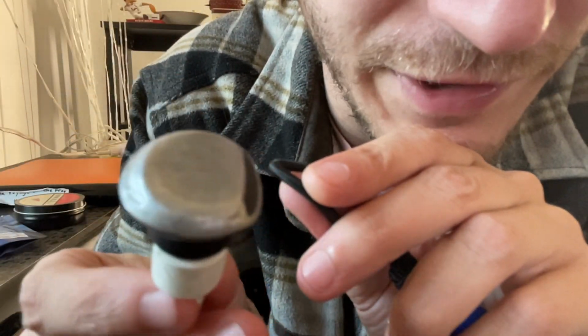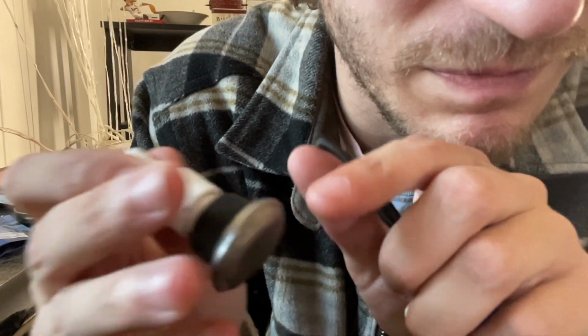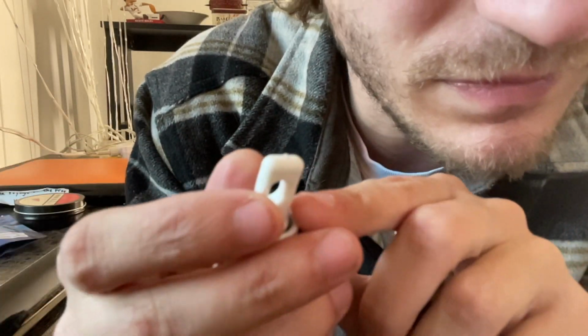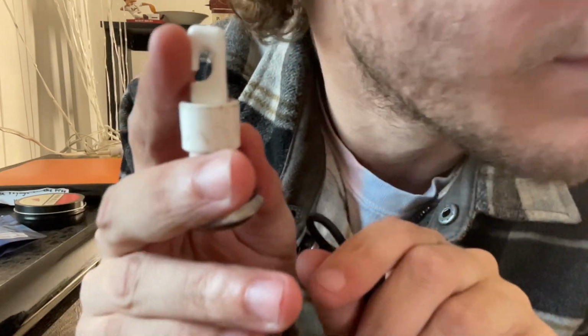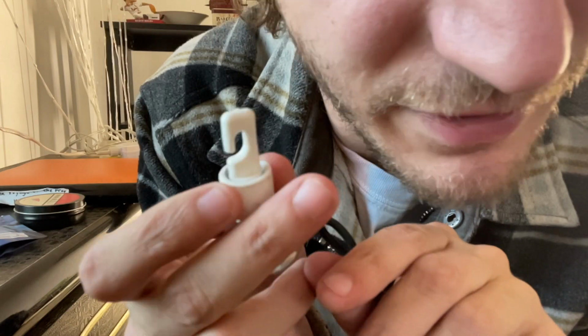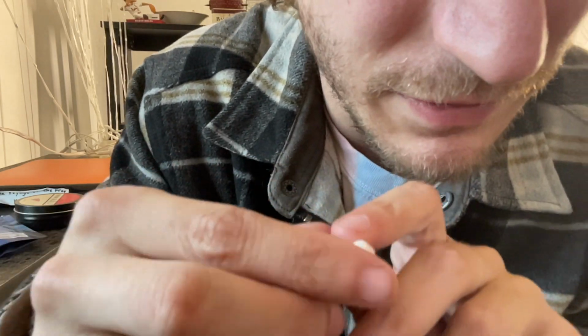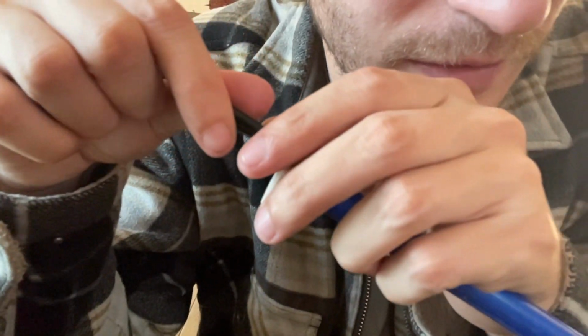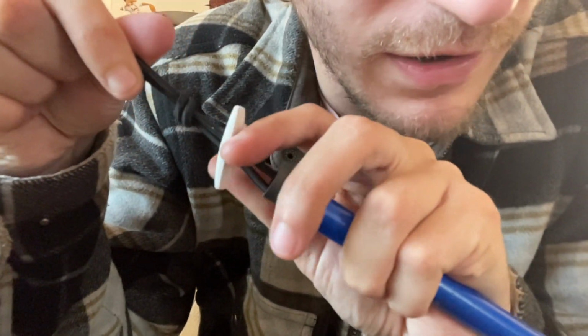So if this was an old nasty boy, which it is, but it's not unusable, so I shall keep it for now. But it has a hook piece on it here. I'm hoping I'm getting that on camera. I'll just rotate it around, and that hook then hooks right back on. If this were now a new tip, I could hook it back in, pull this out, adjust the little T-shaped dude.